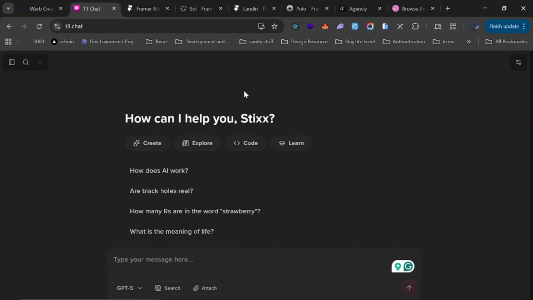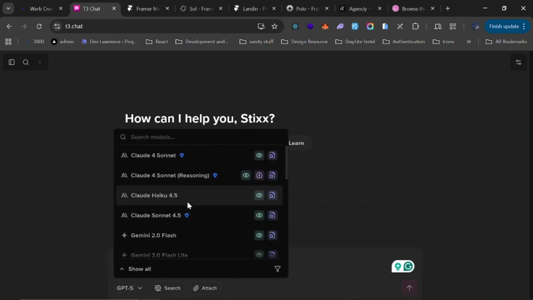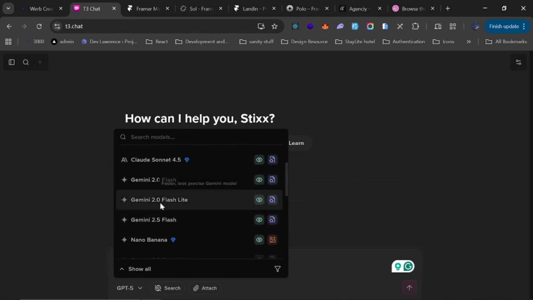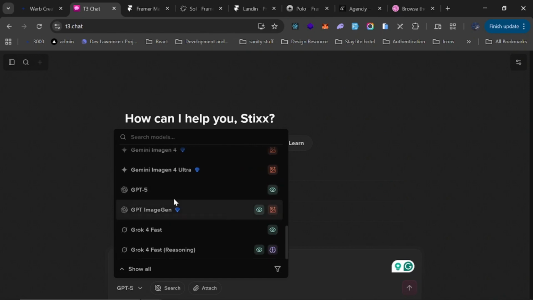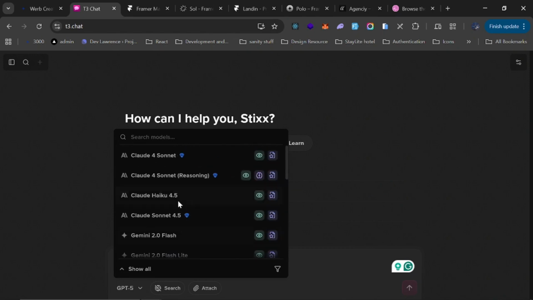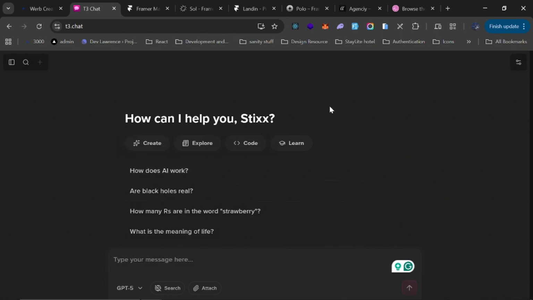But in terms of UI, I use T3 Chat because it has literally all the models. So from Claude 4 Sonnet to Gemini 2.0, basically all the models you can ever think of, it's right here and it's quite cheap. I'm not doing a paid ad, but I really enjoy using this particular product.